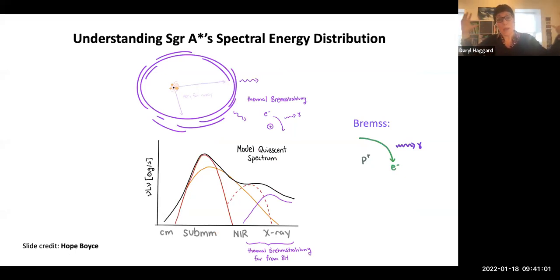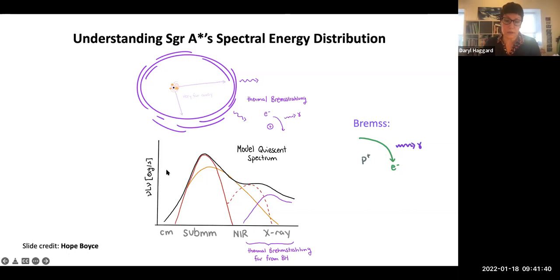Taking a minute and zooming way out to those larger scales I was talking about before, out near that Bondi capture radius, this is now very far away from the black hole. All that other stuff I was talking about is very small in here. Out at larger radii, you just have this pool of hot gas from those stellar winds or from other phenomena. And that has a thermal Bremsstrahlung spectrum where you have protons and electrons. They're still in a hot plasma. This is often X-ray emitting. So they're dissociated from one another and just interacting out in this very hot plasma, and that gives you this thermal Bremsstrahlung component, which is typically out at the highest energies at X-ray wavelengths detected by Chandra and NuSTAR.